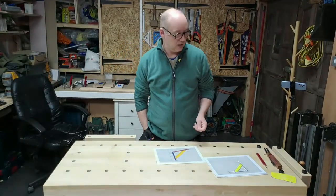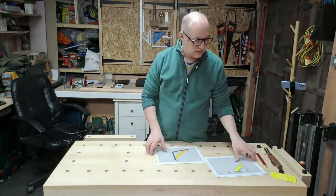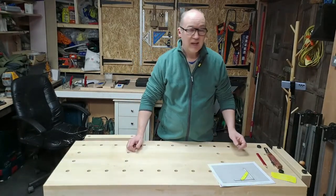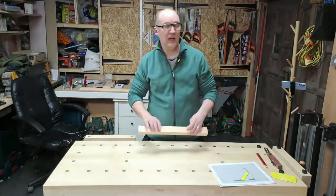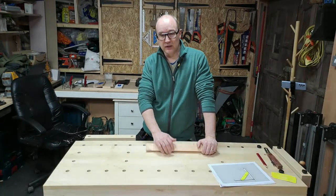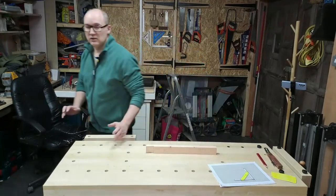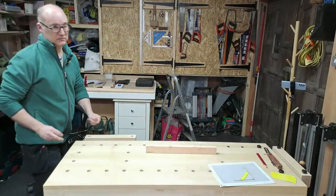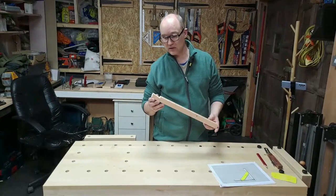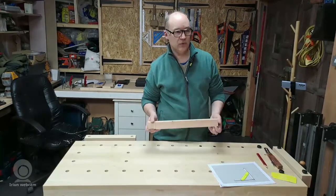It's as much to help my existing students or anyone else that's looking to do woodwork and show you that this work is not actually that easy. It takes a bit of time and it's frustrating. So if you're looking to learn this, or you've started out and you're making something, if you get a bit annoyed or frustrated with it initially, take your time at it. It's going to take practice. And the timber is a natural material, so we have defects in it, such as knots and other things, and we need to work through them.